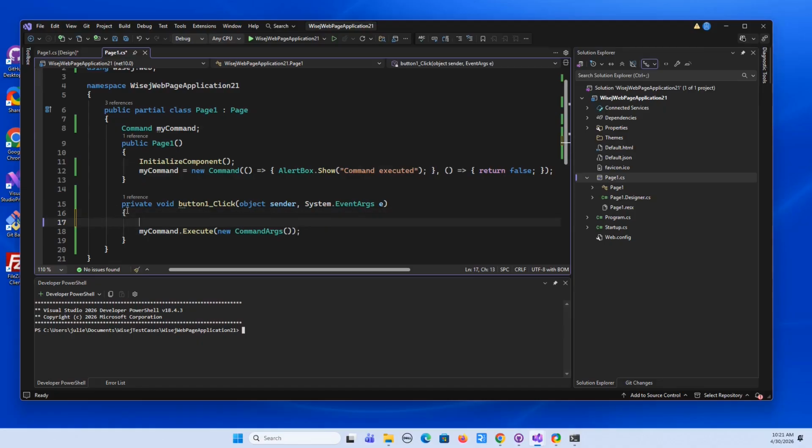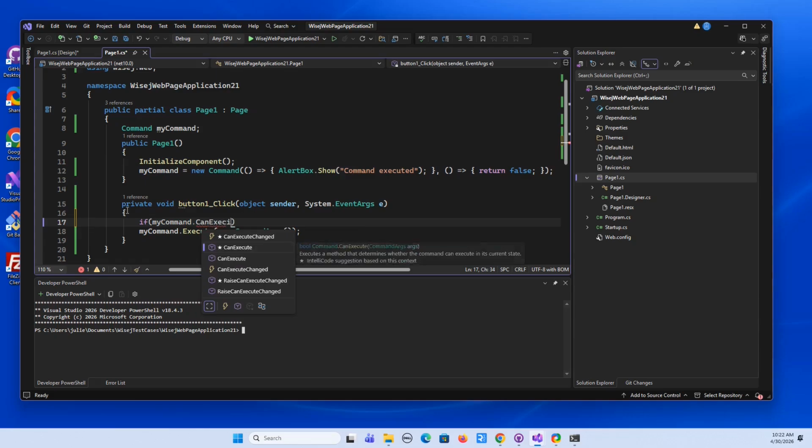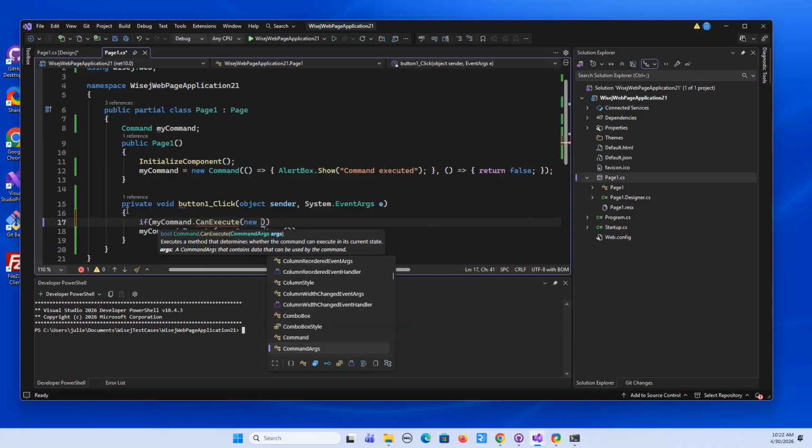So we need to add an if statement here. If myCommand.CanExecute and send in the command args.